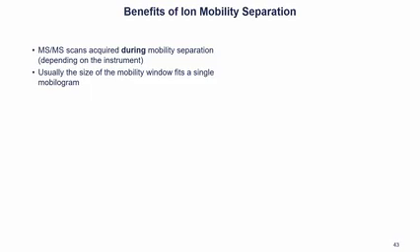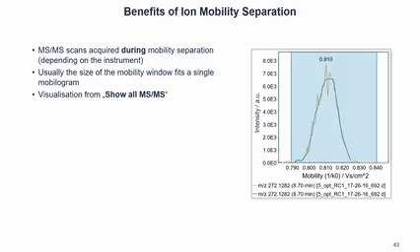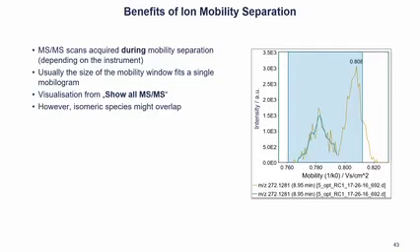And also depending on what instrument you're using, there are different ways how to do MS data collection, but typically the MS data are acquired during the mobility separation. So if you have a peak in the mobility dimension, the blue rectangle now shows where the MSMS data was collected. But in a situation like this, where you have two isomers separated by ion mobility, the MSMS data collection might result in kind of chimeric spectra.